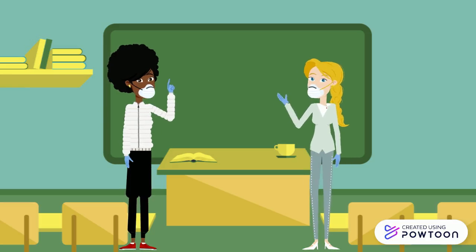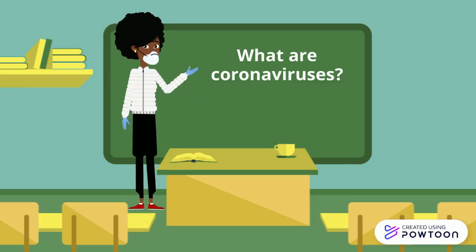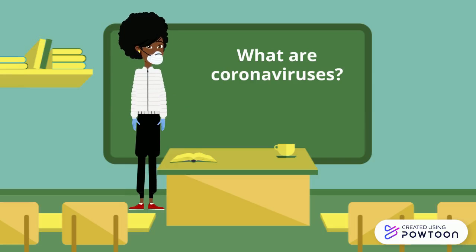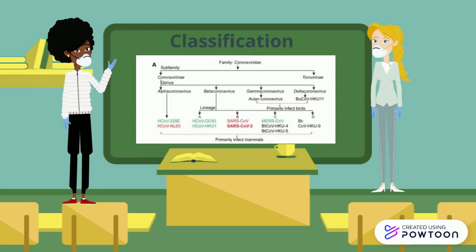What are coronaviruses? They are the largest group of viruses in the Nidovirales order. They all are enveloped, non-segmented, positive-sense strand RNA viruses. They are called coronavirus due to their most prominent feature, which is the club-shaped spike projecting from the surface of the virion like a solar corona. They are categorized into four main subgroupings, known as alpha, beta, gamma, and delta.